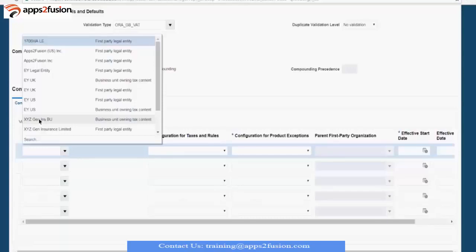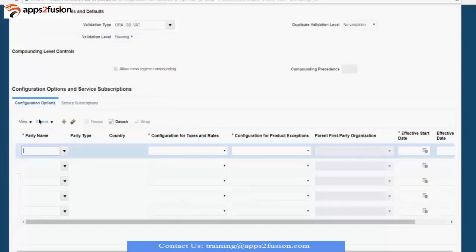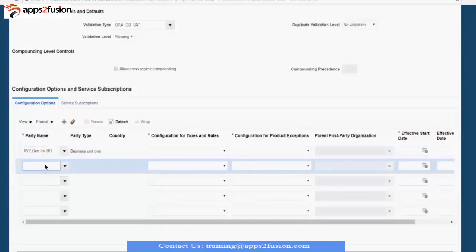In most of the cases where you have only one BU and only one LE, some people assign both of them, which doesn't make much difference. But if you are selecting your BU anyways, then there is no requirement to select your legal entity. But if you are selecting your legal entity, then you have to enable your BU for that particular legal entity. I'll show you how you enable this.